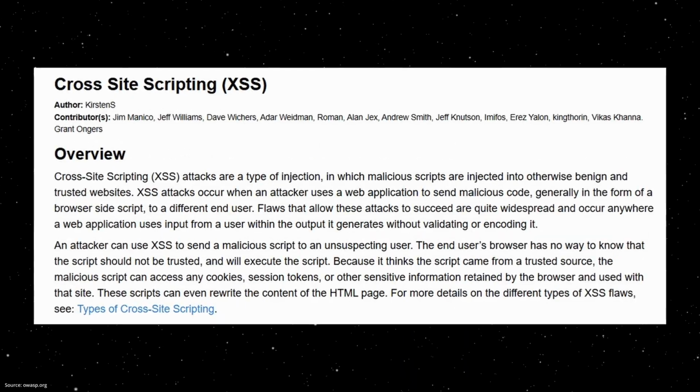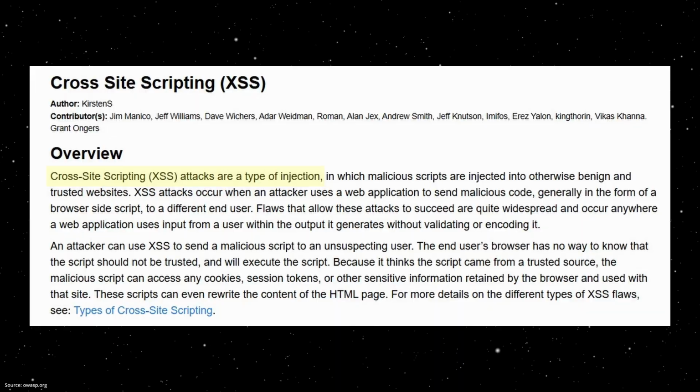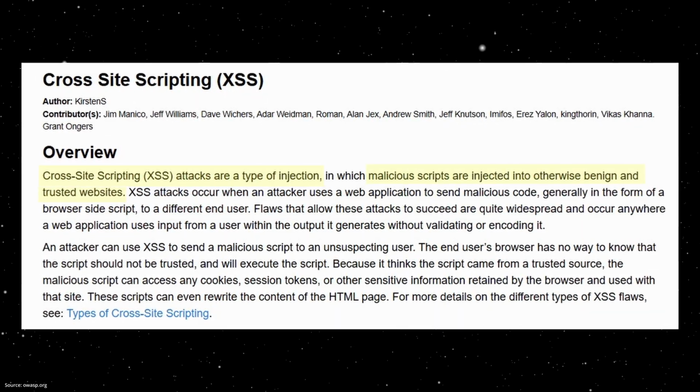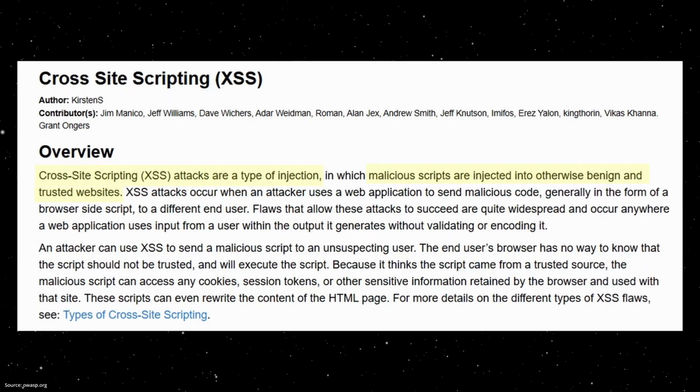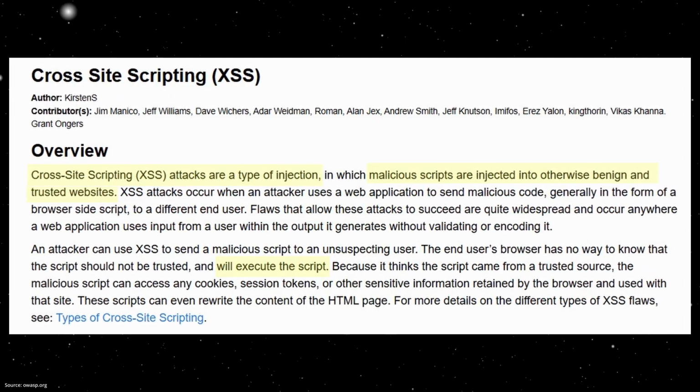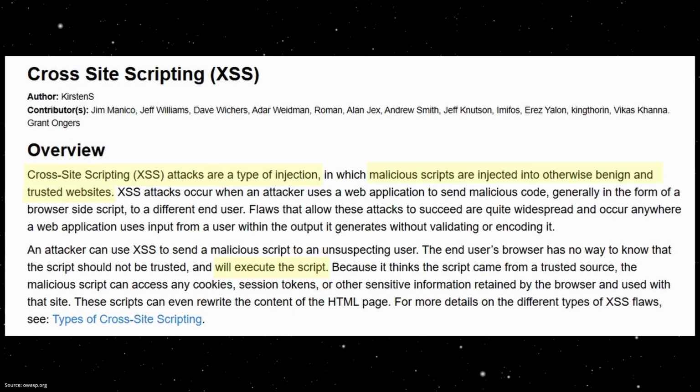Well, cross-site scripting is an injection-type web vulnerability, where an attacker is able to inject a malicious script, usually JavaScript, into a web page. And then that malicious script is executed by your browser when you load the page. Now that's a pretty high-level, wishy-washy definition. So I think the best thing to do now is to look at an example.